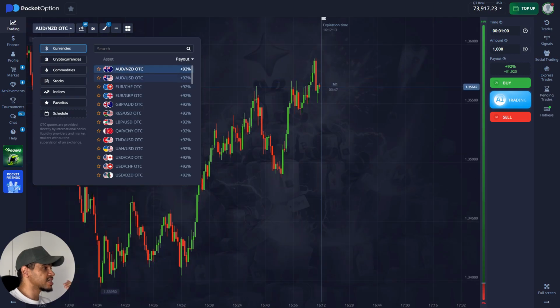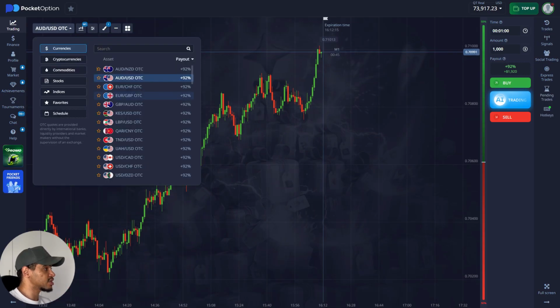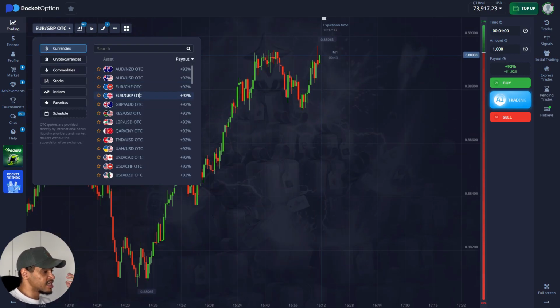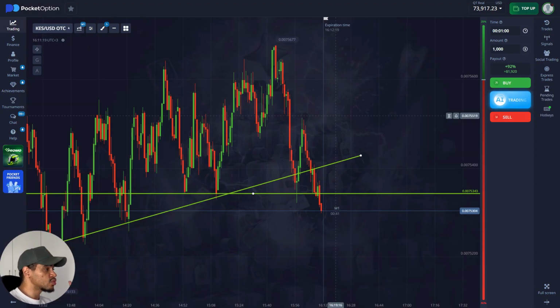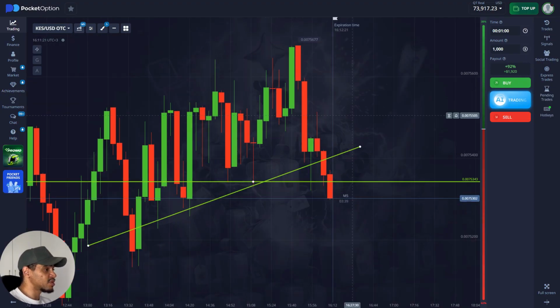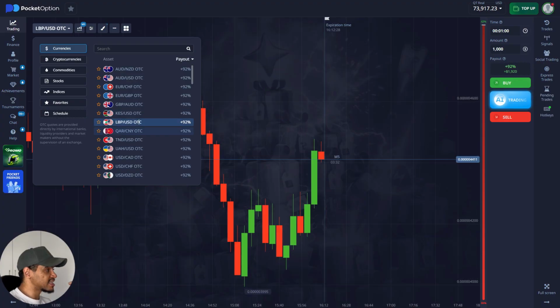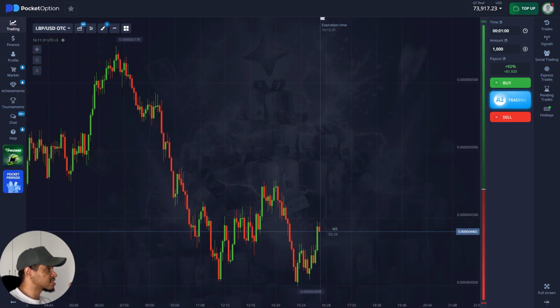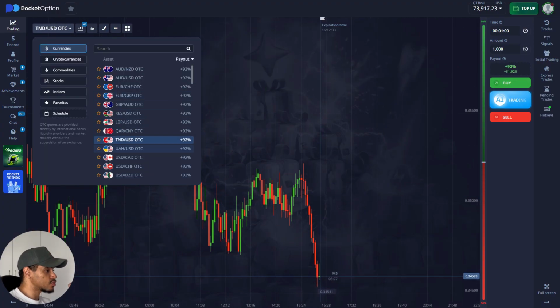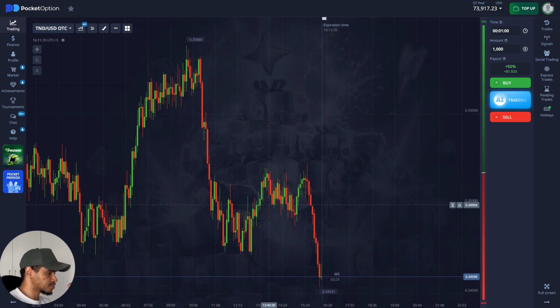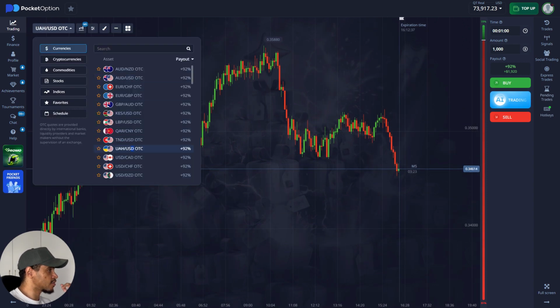Sometimes you just really have to find a good trending market and place a trade, but usually the trick is to just spot a level, to look at the higher time frame at like 5 minutes, see where the price is the most active, and then execute on that. So this is exactly what we're gonna do right now. Let's look through a couple of these and then execute our final trade.